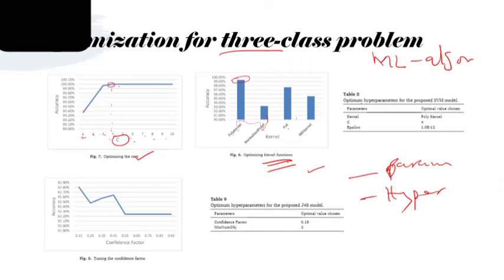We have a table, optimum hyperparameters for the proposed SVM model. We're going to summarize it in a table, which means the kernel is the polynomial kernel. For C, we have 4 as the best value. You see? And then we have other parameters, but these 2 are the most important parameters in SVM. Then we have epsilon also, with a very small value, but sometimes you need to tune the parameter and get the value that's going to give you the best result. This is what we call optimization.